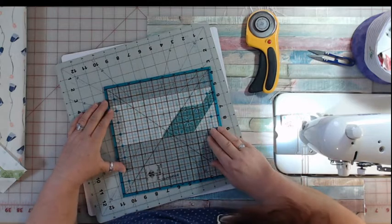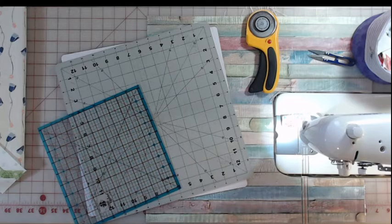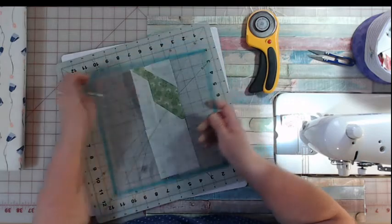Wow, this is a little short. I won't be trimming any of that off. Don't know why. It's not short much, but it is short a little bit.